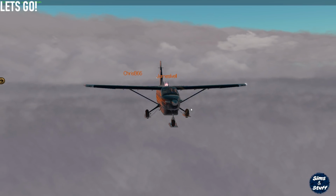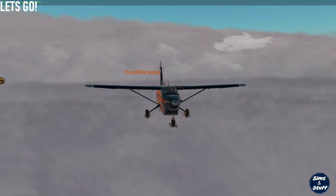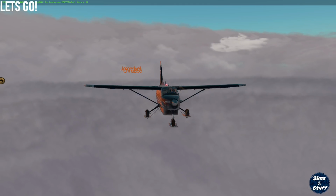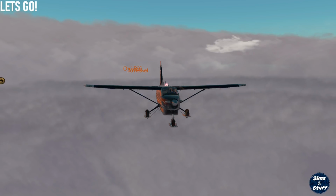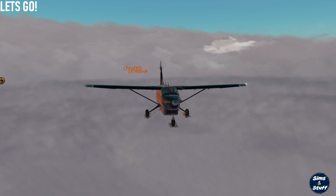So yeah, the joys of FSCloud, being able to do multiplayer flying and cross-platform as well. Me, Chris and Sam are all in X-Plane, and James is in FSX. And it works faultlessly. A couple of issues we've had where James hasn't been seeing the runway, well, not necessarily the runway, but taxiways and stuff, the same place we are, but from gate to point A to point B, it works. And FSCloud is free. You like free. And then my problem today, I can't see anybody else's plane, so this is going to be interesting when I join them. There's the other issue before, suddenly they appeared though, didn't they? Yeah, everything came right by itself, today not so much.